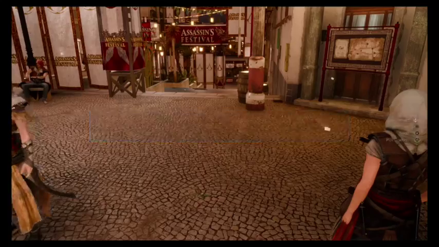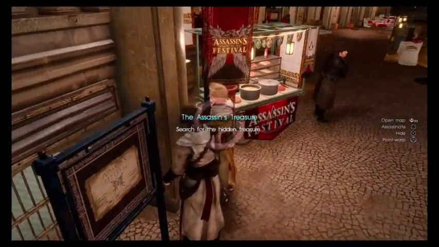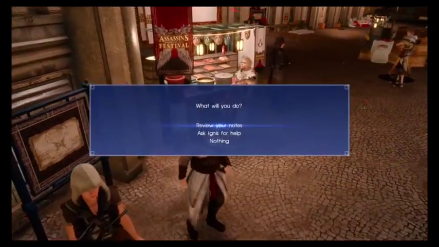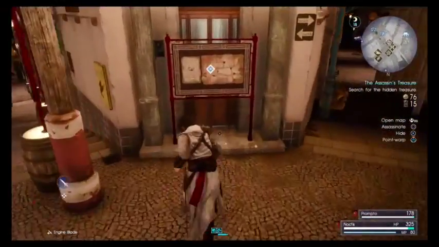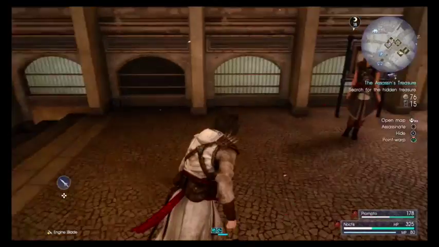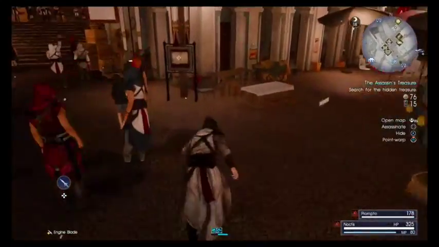So you can, if you talk to Prompto throughout this sequence, it will essentially allow you to review your notes, which allows you to review all of the various "Did you solve the riddle?" messages that you've read so far. So it says, let the star guide you, young assassin, the fate of mankind rests with you. So we need to go travel to the star. The star is located over here.